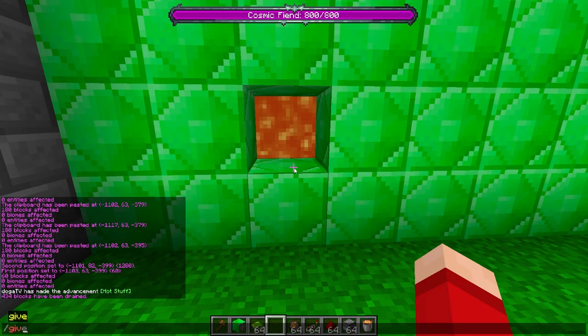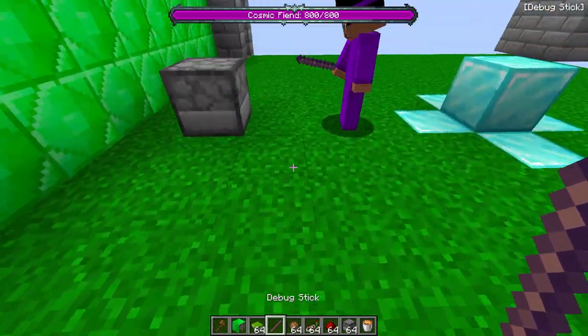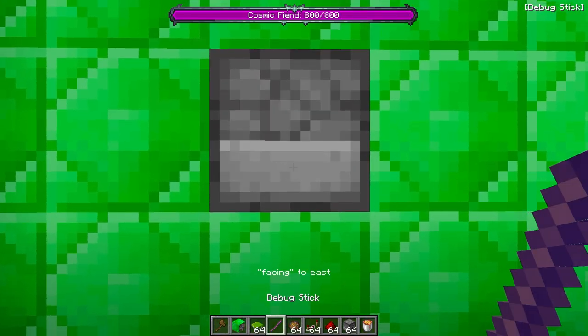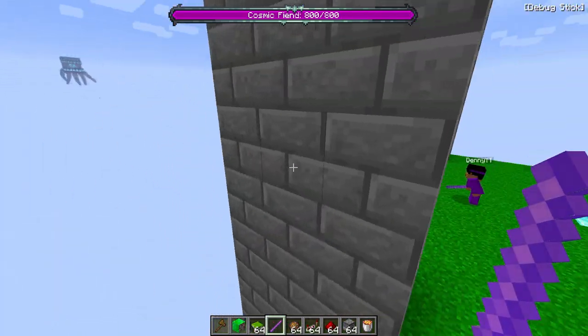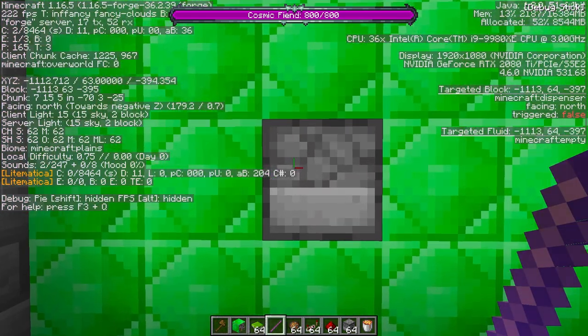Yeah, I got you. Check out this. Here, take this. It's called the debug stick. And when we right click something, bro, it changes the position. I was just typing that. I already grabbed it. Really? I didn't even know you knew about this, dude. Cool. This is actually perfect though. So we click it twice and now it should be pointing the opposite way. But that should be north, right? Yeah, it's facing north.